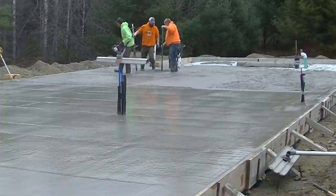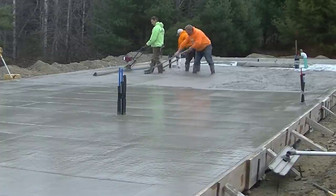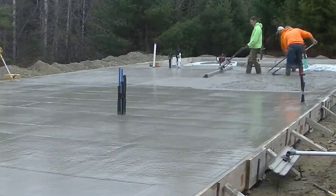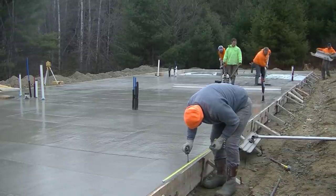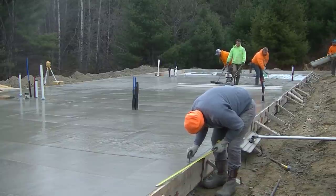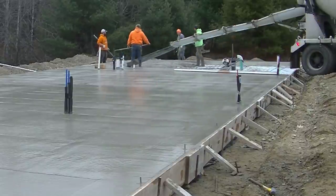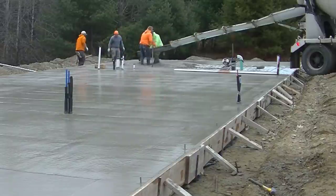And that depends on the size of any concrete floor or slab project you're doing. Just take it one truck at a time, get that truck down, get it screeded, then move on to the next one. Whether it's two trucks or 40 trucks, it's always a process. It always comes down to manpower too. Depending on the experience of your manpower, how many guys and women you have on the crew, and what each of them can do will definitely play into how fast or slow you get the slab poured. But for us, it's basically just a process. Let's take it one truck at a time, get that truck emptied, get them out of there, and get the second one in, and then we'll move on from there.